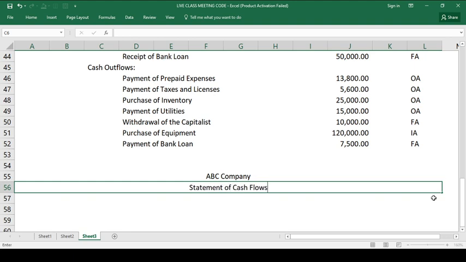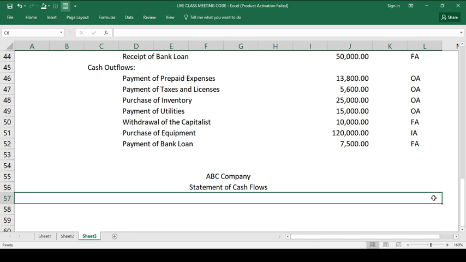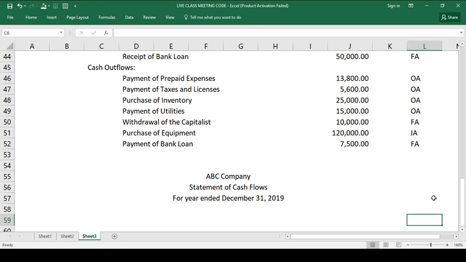And the third line for your report, this is what you should put as the opening for a statement of cash flow. For the year, because this is related to the year. If for the month, for the month. If for the quarter, for the quarter. If semi-annual, for semi-annual. Because this is for the year ended, for the year ended December 31, 2019. That would be the first thing.